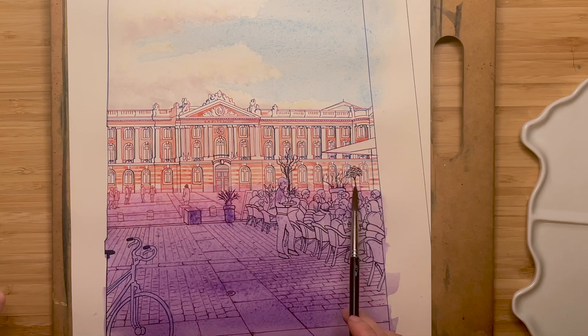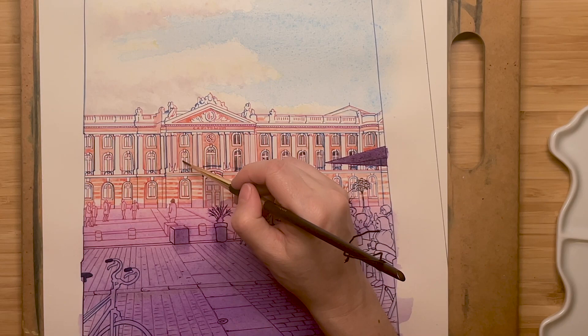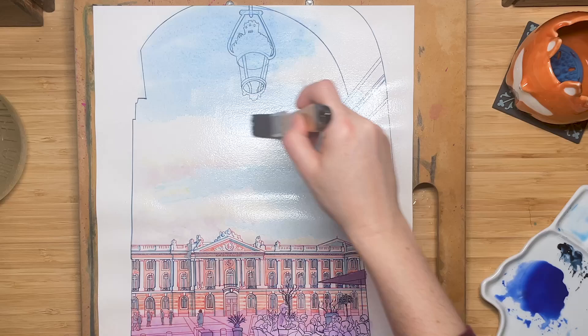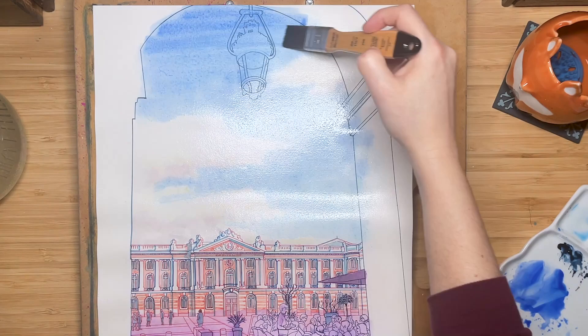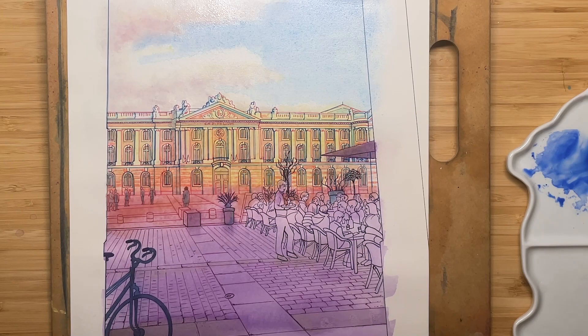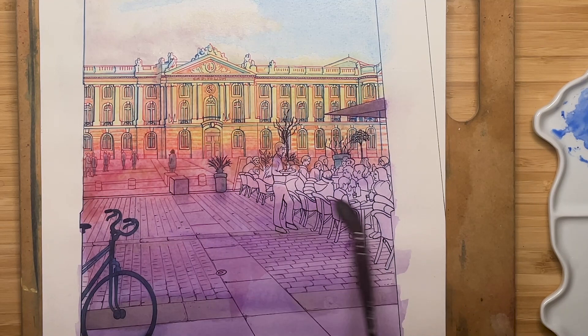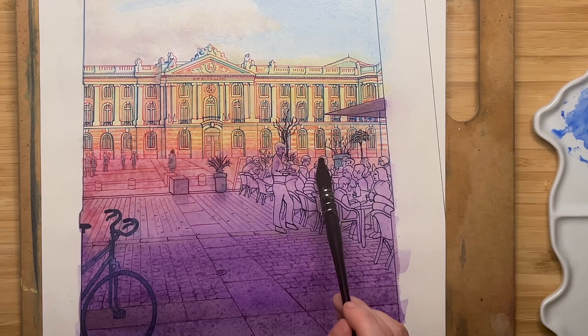The shadows were painted with a mix of indigo and cobalt teal blue. I reinforced the color of the sky with ultramarine blue on top of the manganese blue, as once dry the color was too pale. At the end, I glazed the whole building with yellow and orange hues to represent the warm afternoon light. I worked in a gradient from yellows going towards pinks and magentas, then towards purples, and then I went on darkening the foreground more and more.